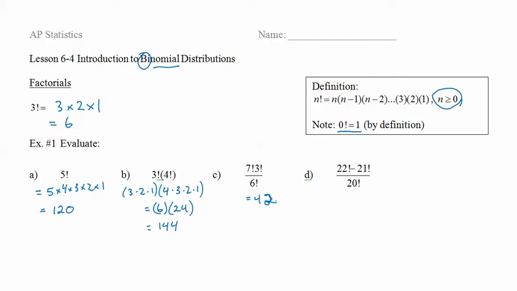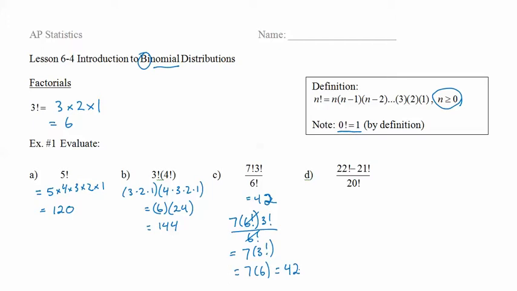To do it by expansion, if we think of 7 factorial as being 7 times 6 times 5, etc., it would be the same as 7 times 6 factorial. And then simply 3 factorial at the top and 6 factorial here. And then you can see that the 6's will cancel out and we're left with 7 times 3 factorial, which we know is 6 from before. And so again we get 42.